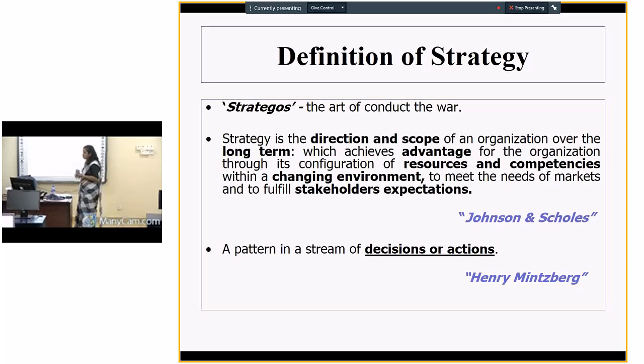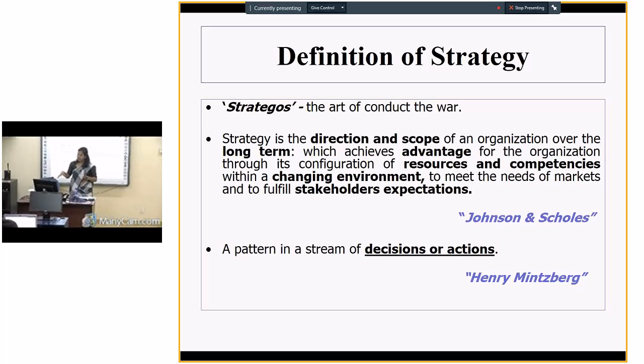Therefore, once we are going into this strategy term, we should have the resources as well as the competencies. That means physical as well as human capital. Other than that, we should have things where we can excel more, we can perform well, we can give more priority. Yes, we have this kind of resources. We have good R&D skills. Got the point? That is what we call the competencies.